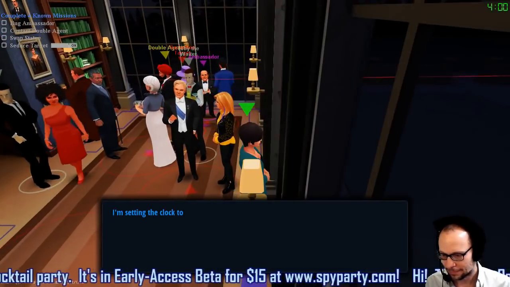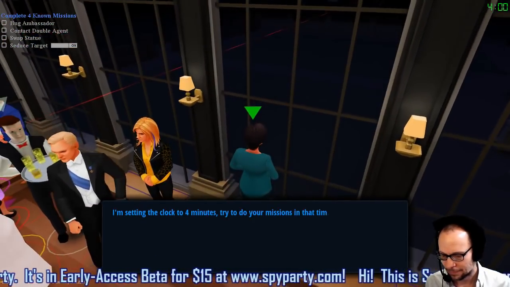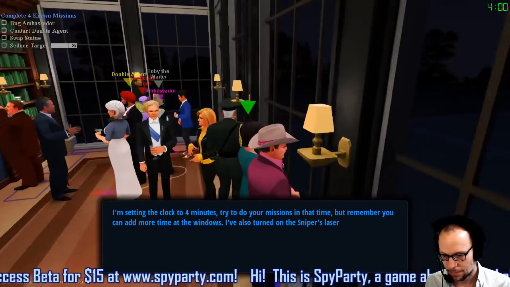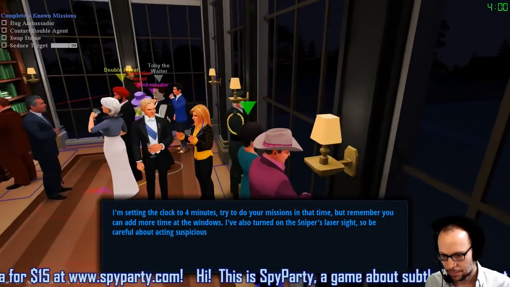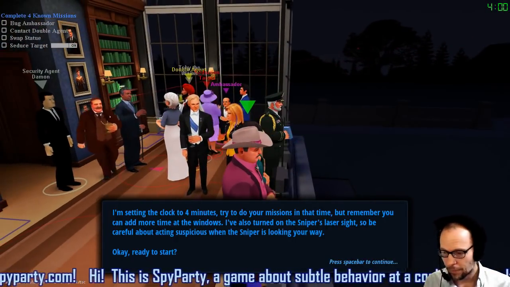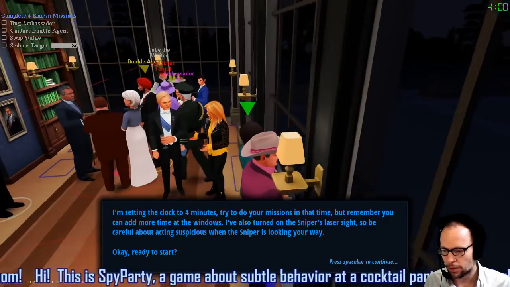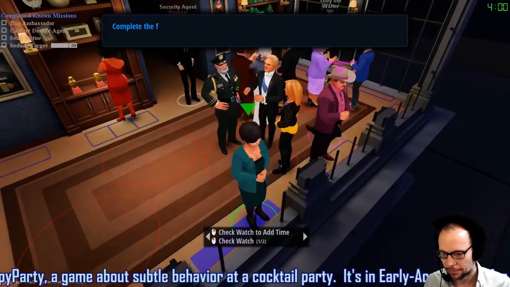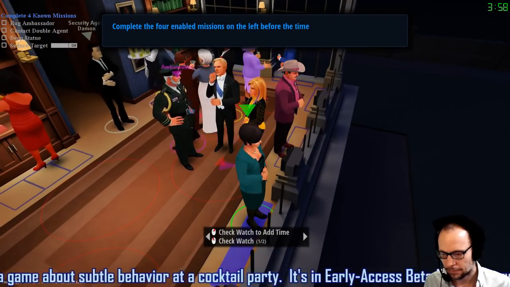I'm setting the clock to 4 minutes. Try to do your missions in that time, but remember you can add more time at the windows. I've also turned on the sniper's laser sight, so be careful about acting suspicious when the sniper's looking your way. Okay, ready to start? This is the first time the laser sight has shown up, and there's code in here that has it follow you for a little while. Complete the 4 enabled missions on the left before the timer runs out, and good luck.